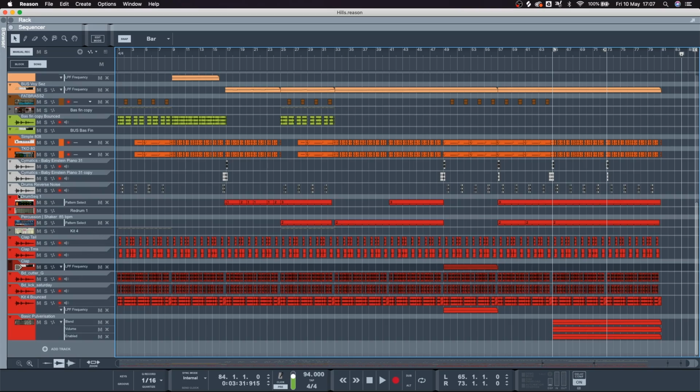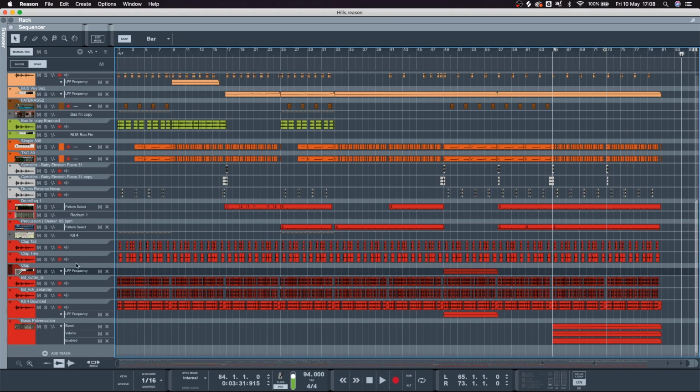But I find it really frustrating that I don't have the option to control that bus drums thing here. I can't just solo all of my drums. I can't minimize the whole group. So it would make a lot of sense to me if you could have a group control thing. Can we just be able to collapse the entire group within the sequencer?